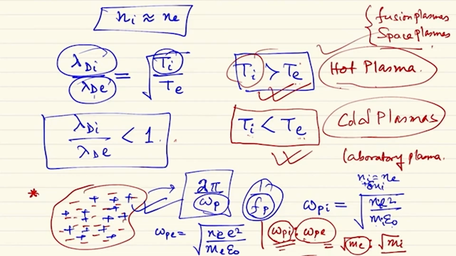Just for your convenience, in the exams we will ask you to calculate this type of quantities. We can supply you all the necessary quantities, and then you can calculate the plasma frequency, the Debye length, this type of thing. So this lecture was principally to give you a very short and level 0 introduction to the plasmas. In the next lecture we will discuss the fluid picture of plasma.